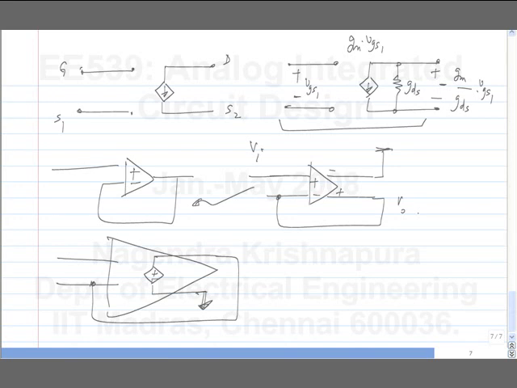So I do the same with the MOSFET. So what do I have to do? It just turns out that I have to connect S1 and S2 and ground this side. Now in a real MOSFET, S1 and S2 are already connected, isn't it? So I can make a voltage follower by simply grounding the drain, applying an input to the gate, and looking at the source voltage. So this is the incremental equivalent circuit of a voltage follower.